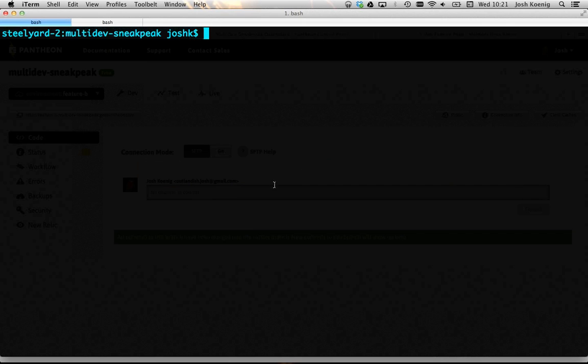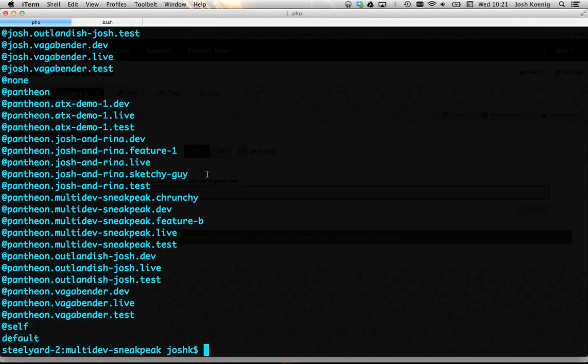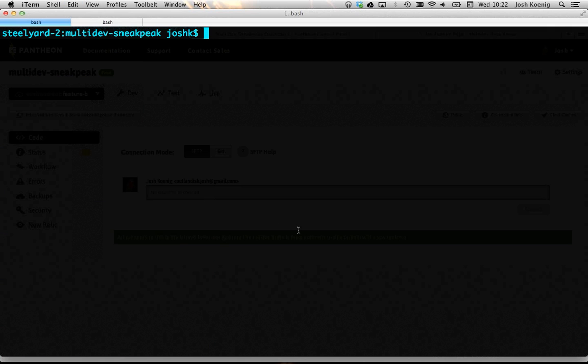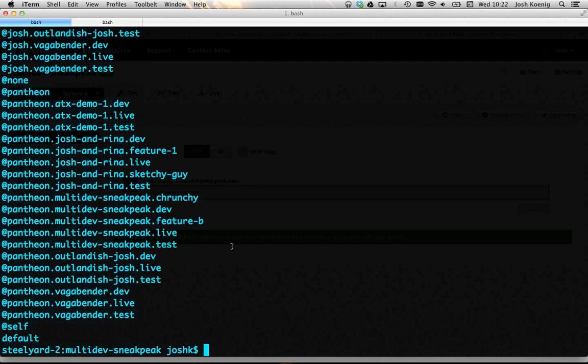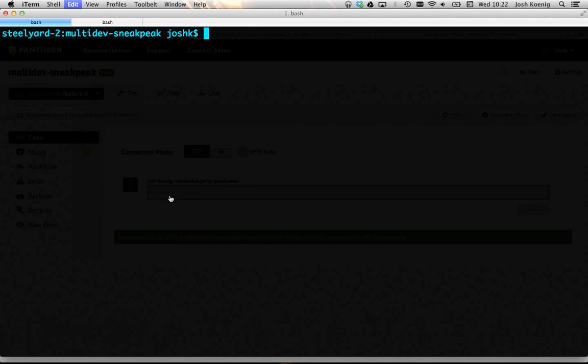I'm going to go into my terminal, and I'm going to remember my site alias name. That's this one. So every multi-dev environment can be addressed directly with Drush. And I'm going to do Drush. Oops, I didn't copy that correctly. Copy. Drush features. Get the list of features that are in that environment.